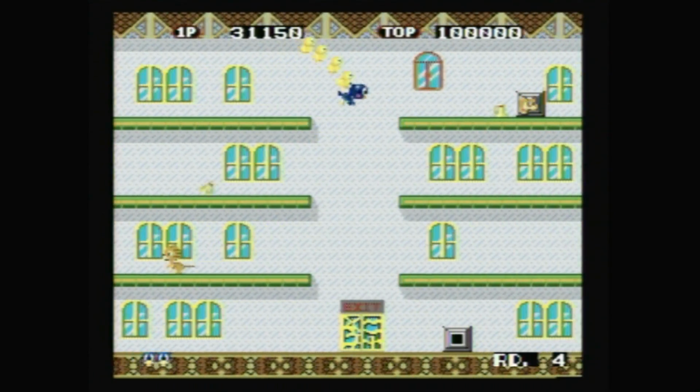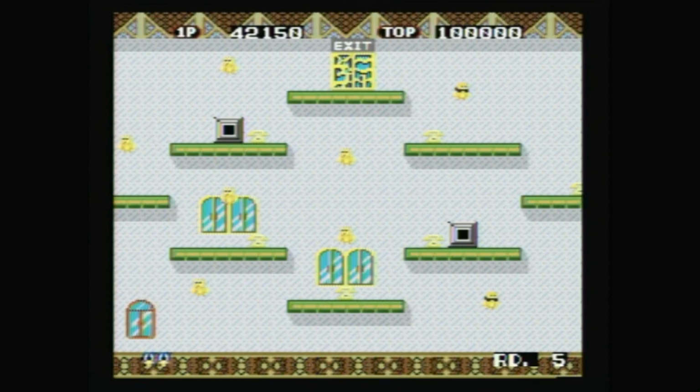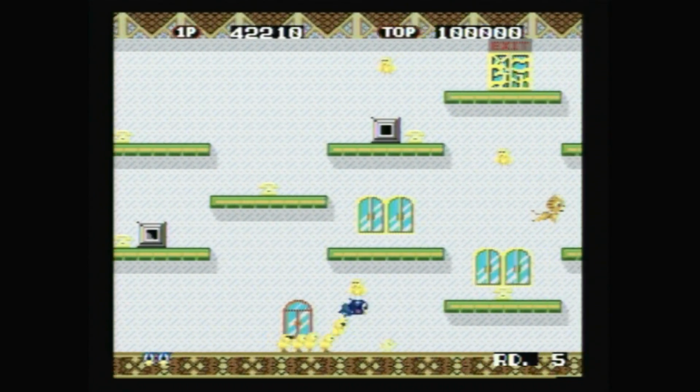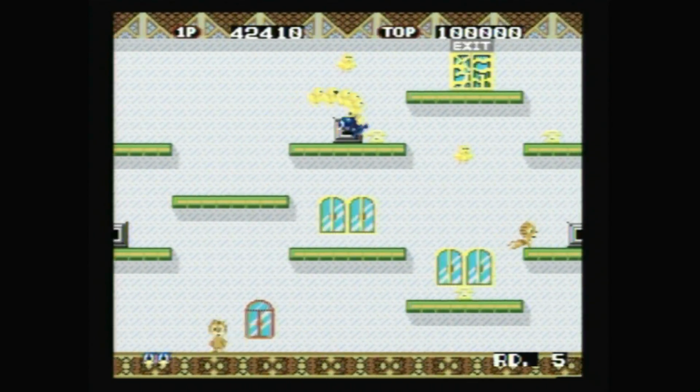Designed by Yoji Ishii, who would later go on to be part of Sonic Team, Flicky is a flightless blue bird who takes it upon himself to save the cute, defenseless Piopios from hungry housecats and green iguanas that will stop at nothing to catch Flicky and his feathered friends.